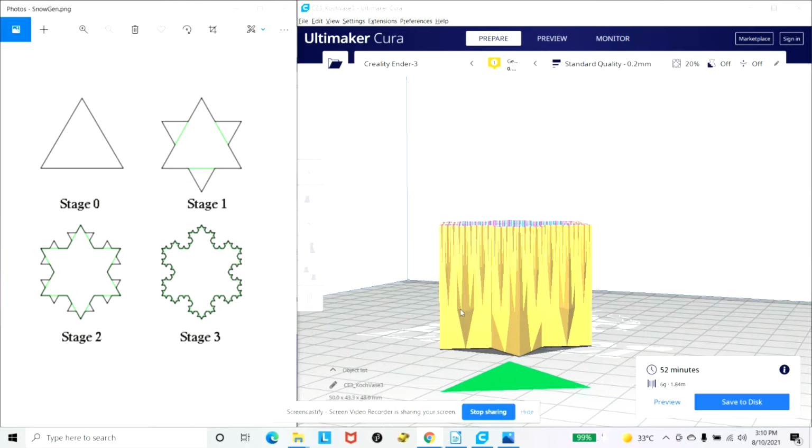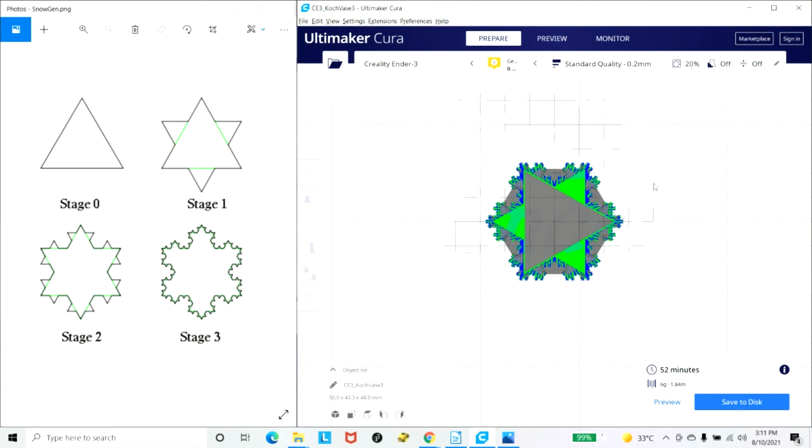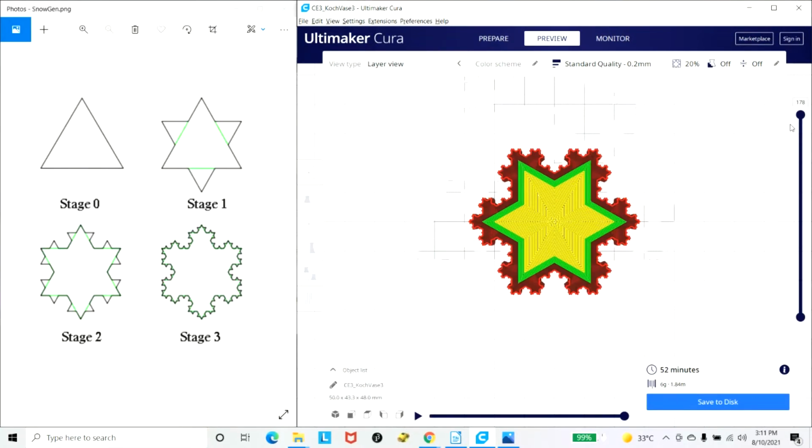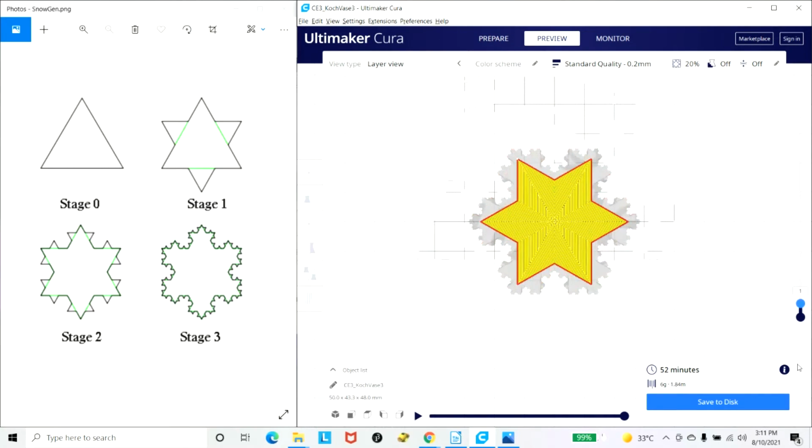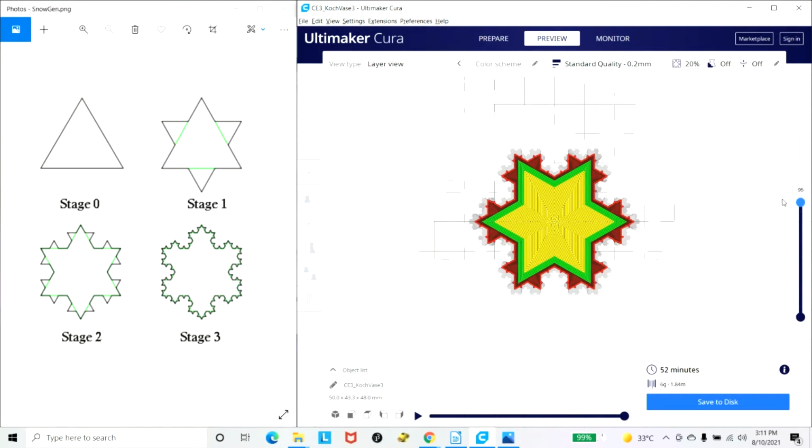Then at this level, it's at stage 2. And then at that level, it's stage 3. And then at that level, stage 4. You can see it maybe more clearly looking at it this way. The bottom is this. You can see the spikes forming. Then it's at like stage 2. And then it goes into stage 3. And then it goes into stage 4.